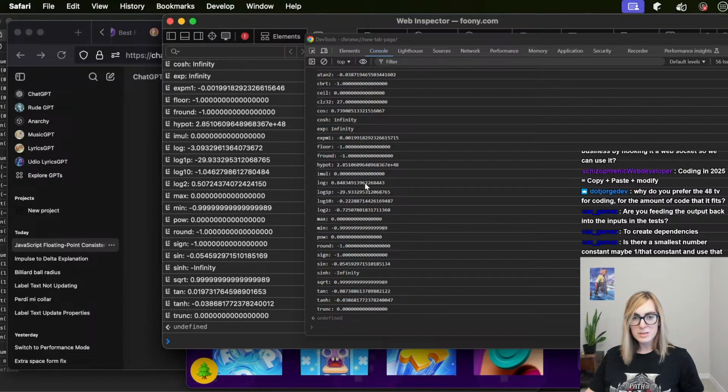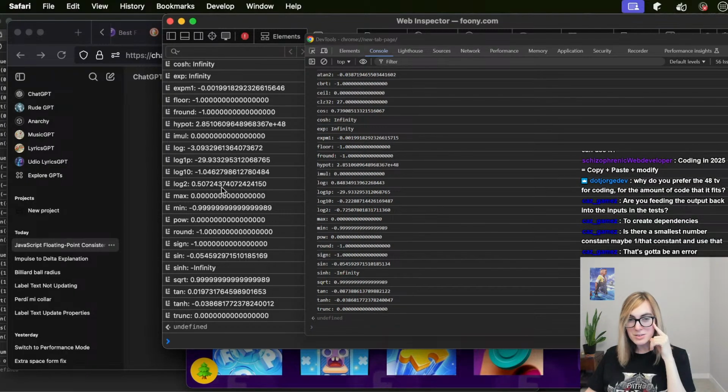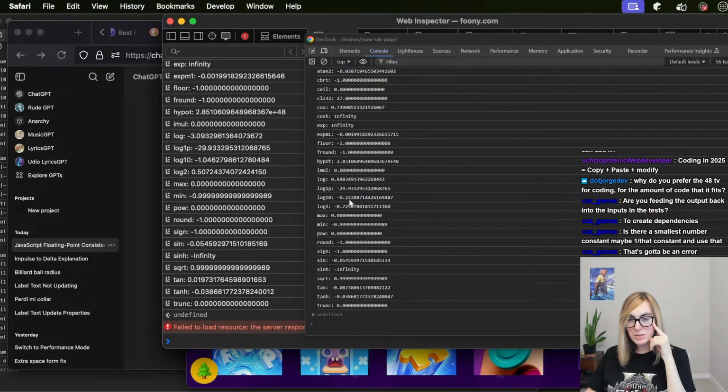Hypotenuse 367, that's fine. Math.log is crazy. This is what I mean. You see that? On the left side, it's -3. On the right, it's 0.8. How? It's so off after doing 1,000 of this, of just feeding it into itself. The value doesn't even remotely look the same. Log 1p is also very different. Log 10 is crazy different. Yeah, all of that is so off. So you can see how that could completely throw off the physics in a game across a network.